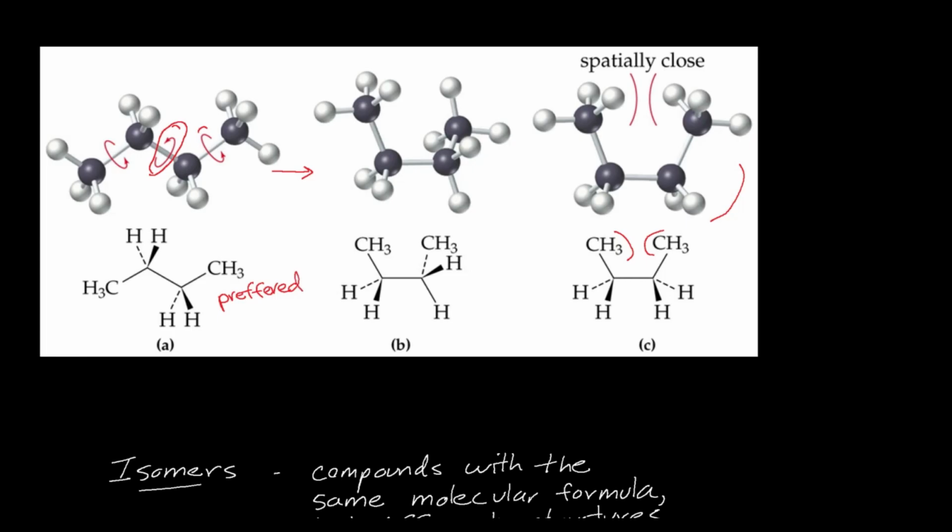So this is preferred, and lower because it's lower in energy. And it's lower in energy because this one is higher in energy due to these getting a little bit too close to each other and repelling. There's a repulsion. So the preferred energy is where they're furthest apart.